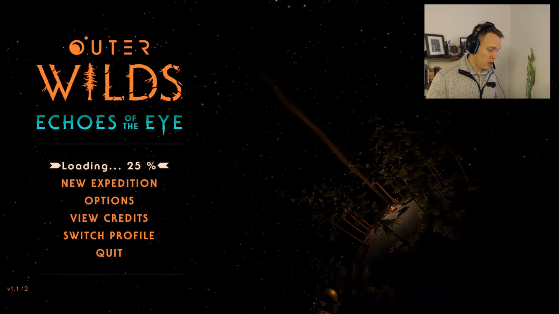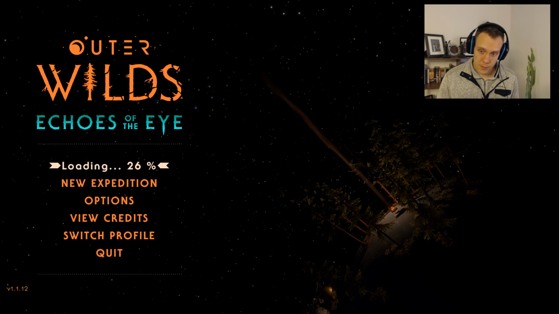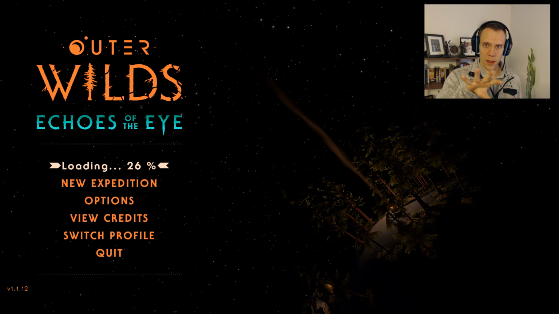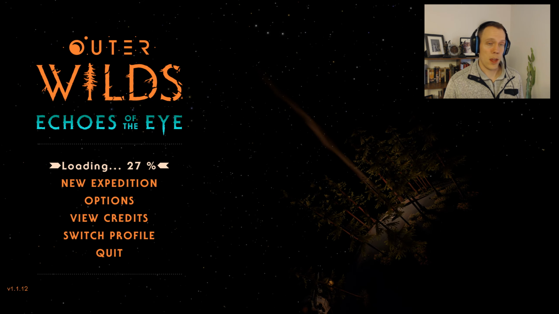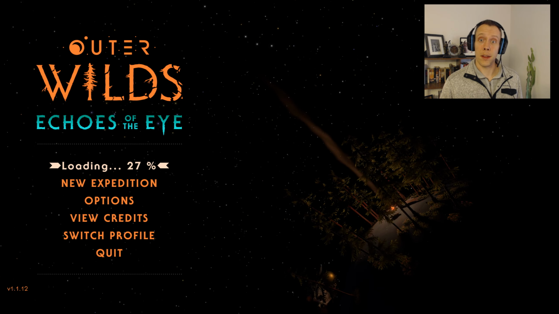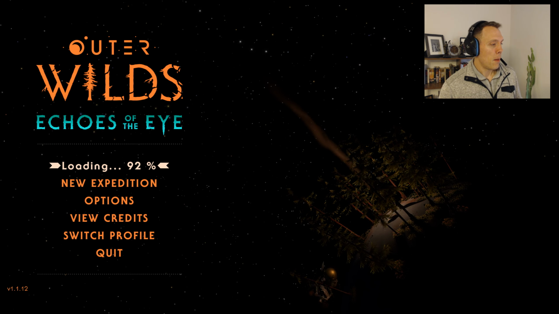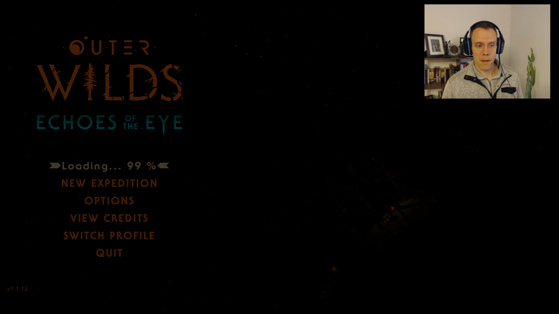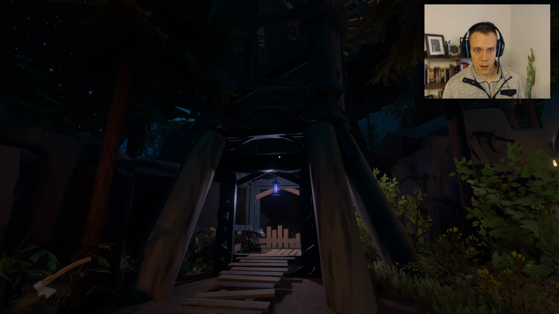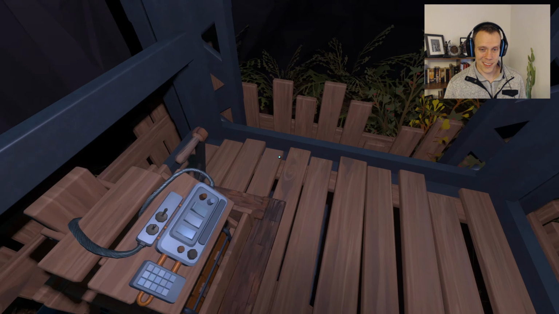We have turned our attention to Giant's Deep. And we've also learned what that structure is that we see at the beginning of every loop. It's an orbital cannon that's firing a probe to look for the Eye of the Universe. It was built by the Nomai. But before I focus on actually exploring Giant's Deep, fortunately, or unfortunately, depending on your persuasion, I have some achievement nonsense to do.